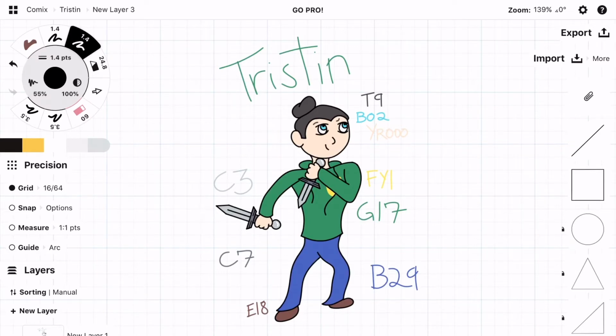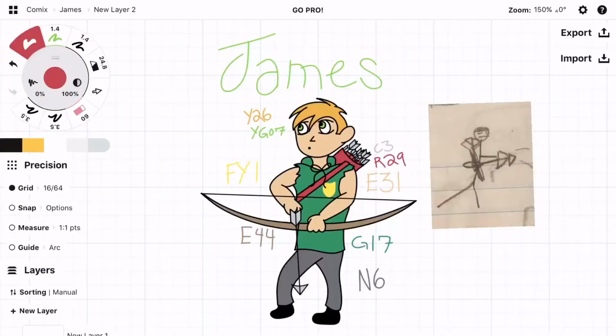I can't keep it together. The only reason this dude exists is because I wanted to draw a bow and arrow. I was like, I want to draw someone with a bow and arrow. So he just shows up. I think the comic starts like, oh, there's a new hunter today, James, and then that's it. He only exists because I wanted to draw a bow and arrow. But he is my favorite character design out of all of them.